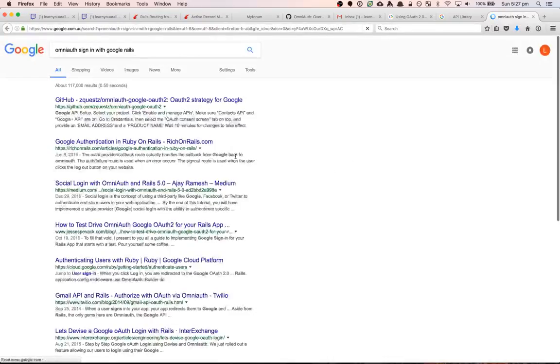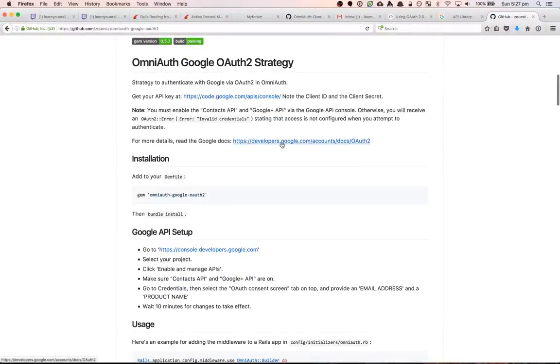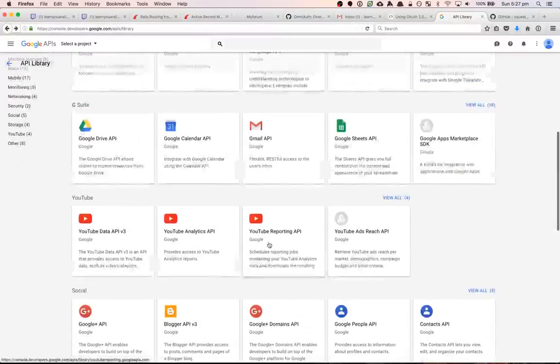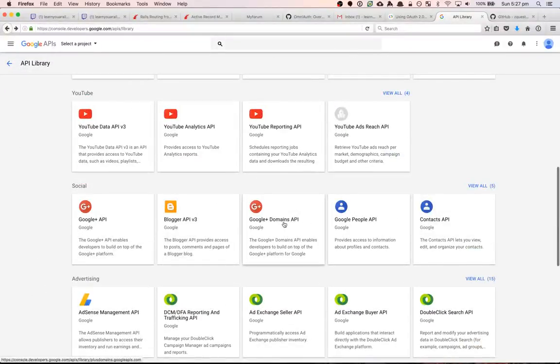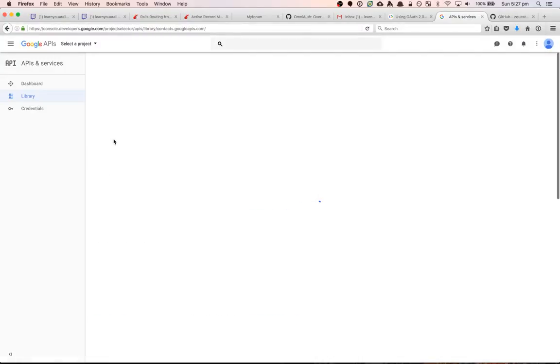And this is where it comes in handy. You must enable the Contacts API and the Google Plus API. Okay. Contacts API. Enable.